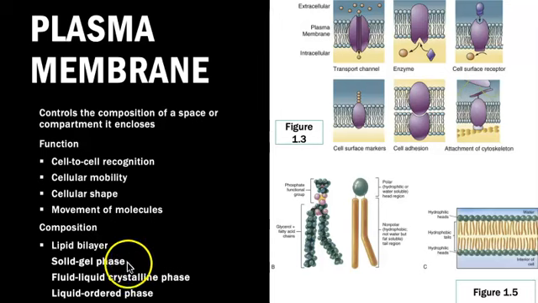With our solid gel phase, our lipid molecules are tightly packed together, they're really rigid, and our fatty acid chains are fully extended and immobilized. So this creates a stiff plasma membrane that's less dynamic. With our fluid liquid crystalline state, our lipid molecules are more disordered, so we'll have increased mobility of our plasma membrane, and our fatty acids are more flexible and will allow more lateral diffusion of lipids and proteins.